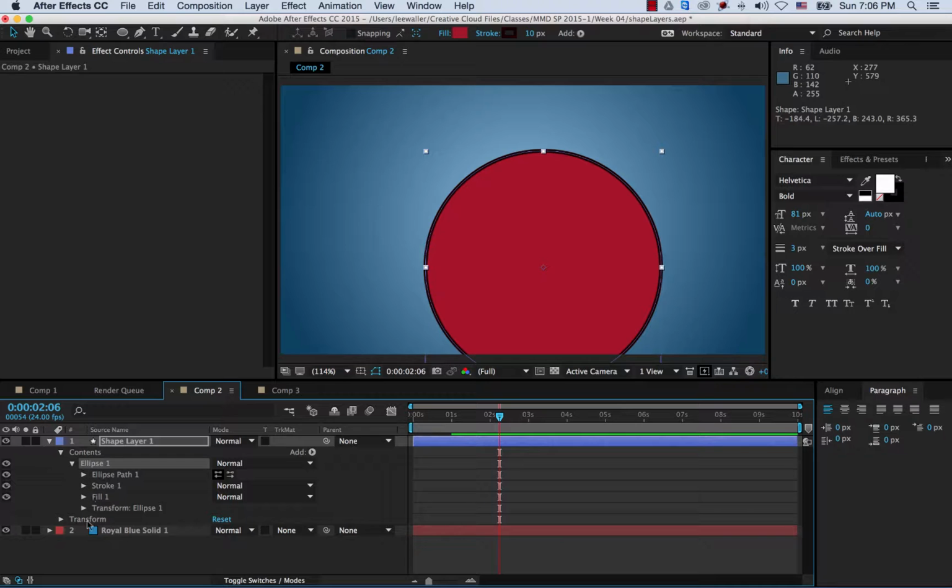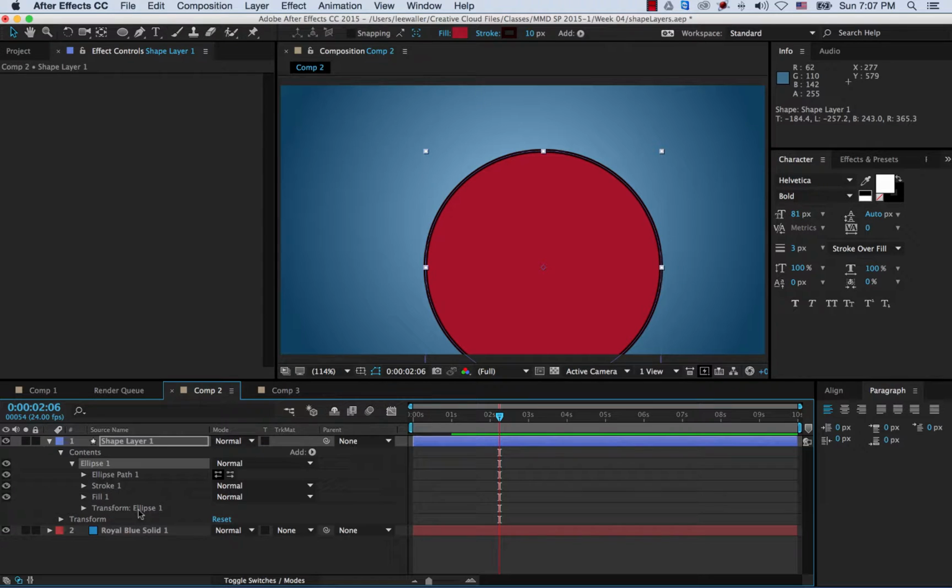And then also, the transform properties here. These transform properties are going to animate the layer. There is another set of transform properties right here, and they say ellipse 1. They're going to animate this first ellipse. So if I add a second ellipse, I'm going to have transform properties for ellipse 2, and so on. For right now, make sure we do not open up these transform properties, because that is not where we want to be working. That will animate the layer and everything on the layer.